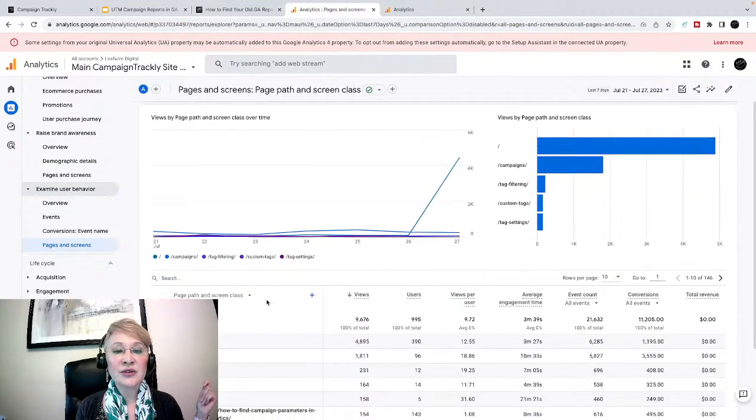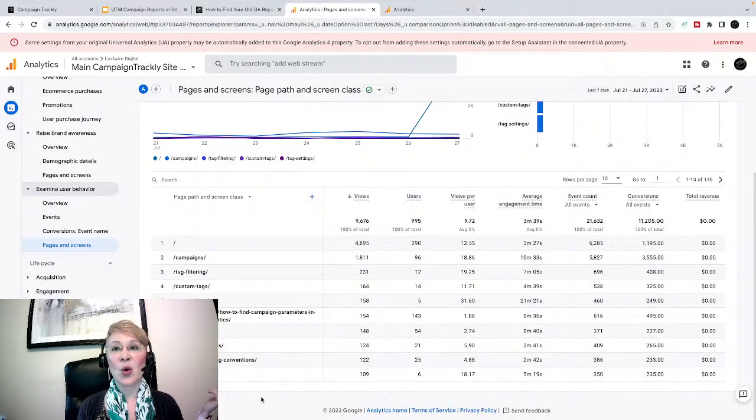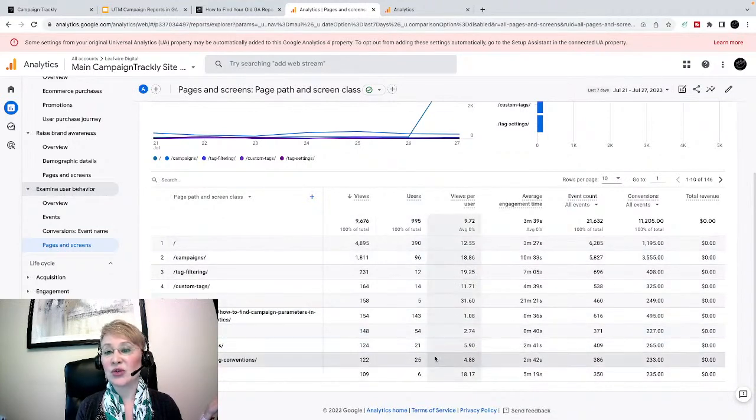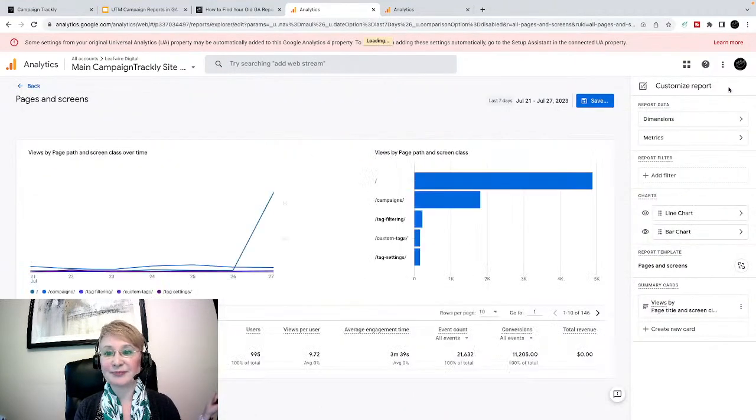What is really cool about this report is that it's pretty much the same old GA report where you can see all of your pages, and you can still see your views, users, views per user, average engagement time, etc. But you can also click on customize report.